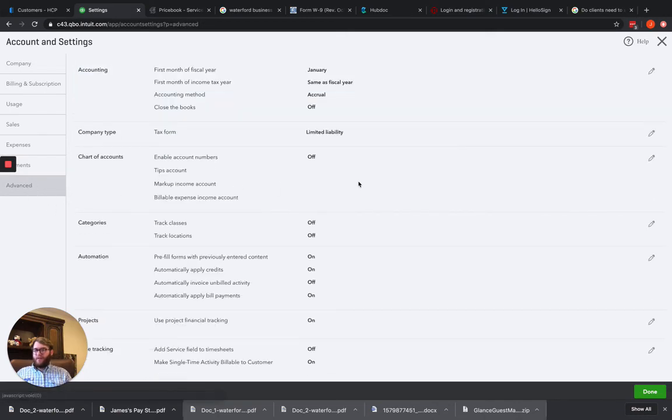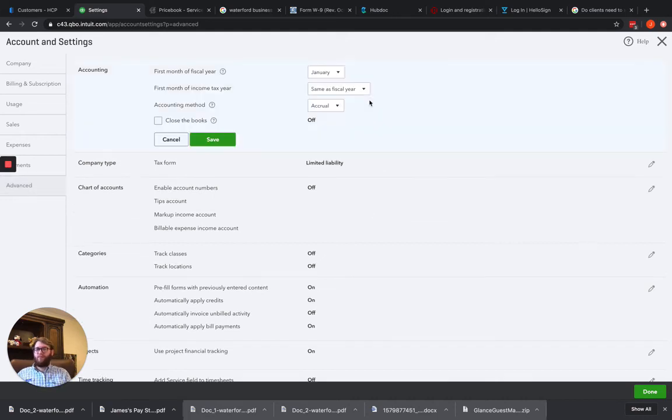Advanced. This is where we start getting into some more tricky things, and I really suggest talking with a bookkeeper or an accountant, someone, before you start messing in here. So first thing up here is your accounting, first month of your fiscal year. First month standard is January. Different companies do different things, but this is where you go in to find that.